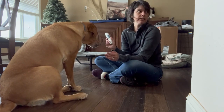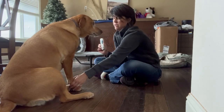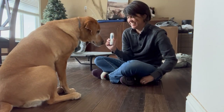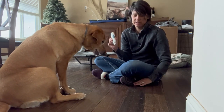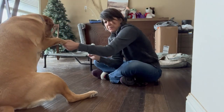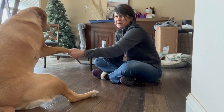If she were to suddenly be like, there's my cheek, I'd be like, okay. She's a little bit purposefully not looking at, no, I lied. She's looking right at me. Now, you notice that time I didn't even get a chance to buzz. So I'm gonna try a different nail. And we're about to be done here because she's starting to pull back. She's leaning away from me now. She's like, oh, I don't know about that.